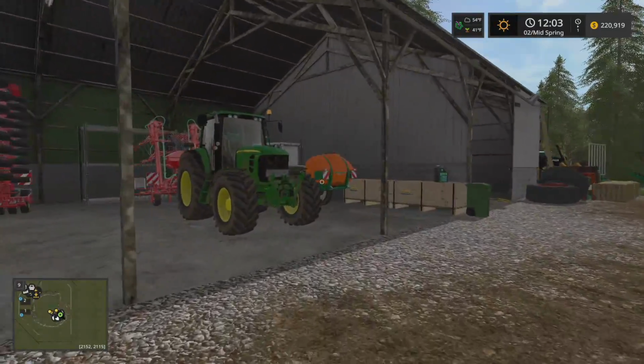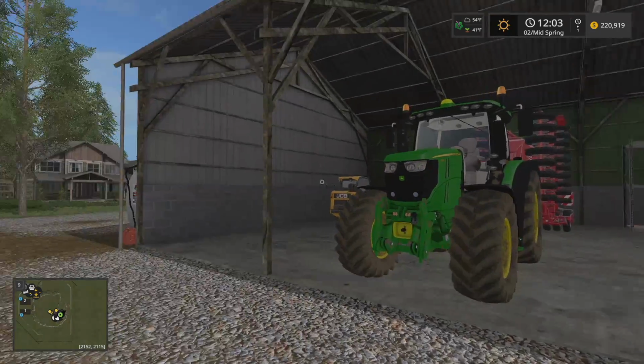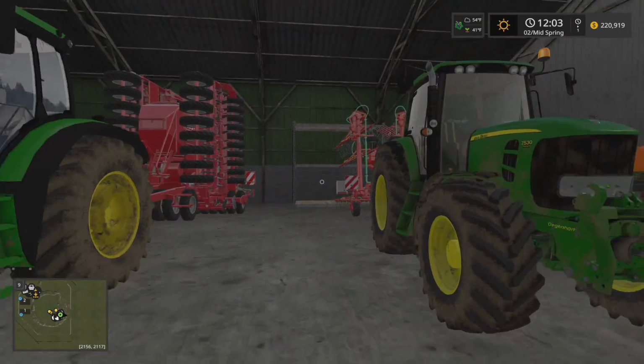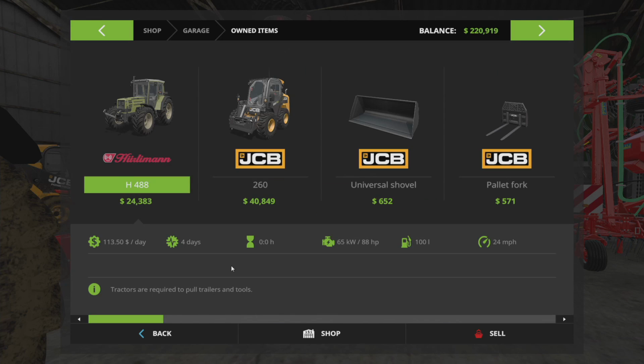Over the winter, there wasn't a lot to do, but I did get a seed tank and a fertilizer tank installed. And I got some equipment bought. So let's take a look. I can't remember all the names here.